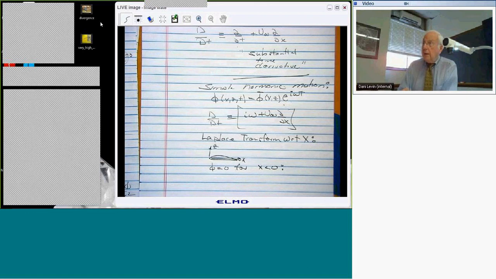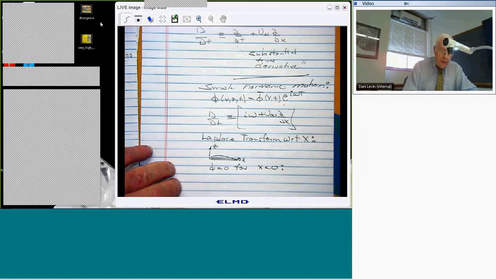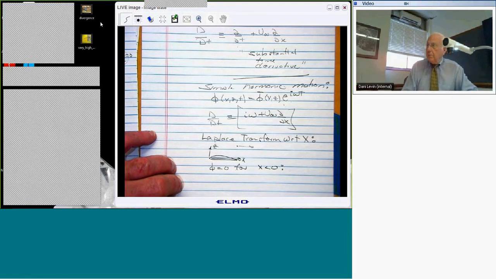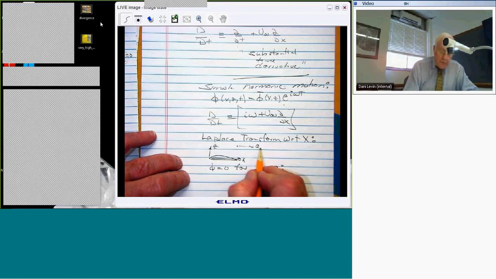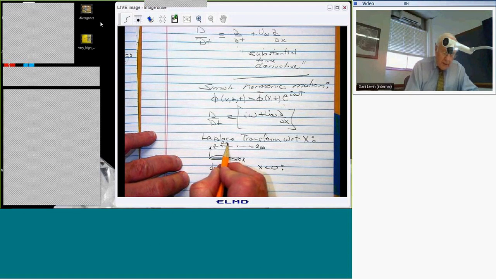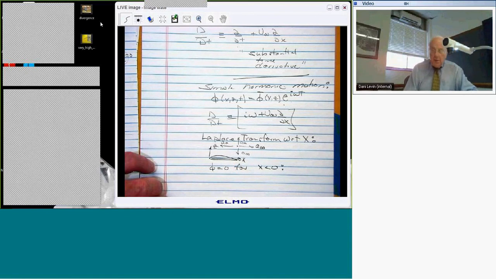And why is that? Well, think about it in terms of the fluid fixed coordinate system. If I'm up here on the cloud, the nature of the wave equation is the disturbances propagate in all directions from a point in the fluid with a velocity equal to the speed of sound, the speed of pressure propagation. So it goes that way with A infinity. It goes this way with A infinity. It goes up with A infinity. And it goes down with A infinity. Right? But we need to be primarily concerned with these two, and more particularly with this one. But these propagations are in the fluid fixed coordinate system.